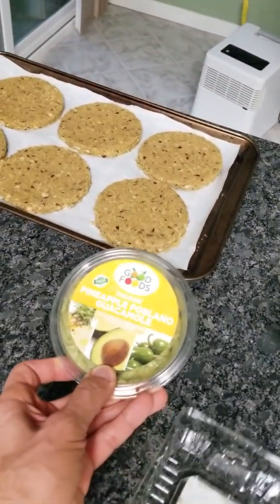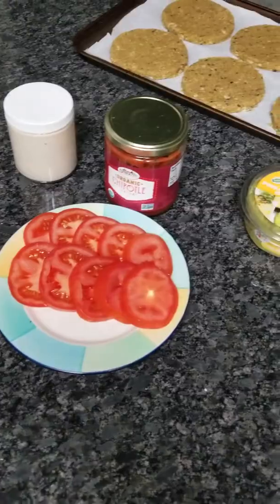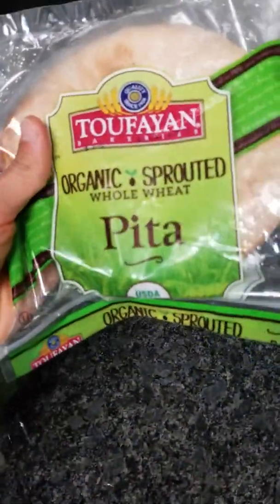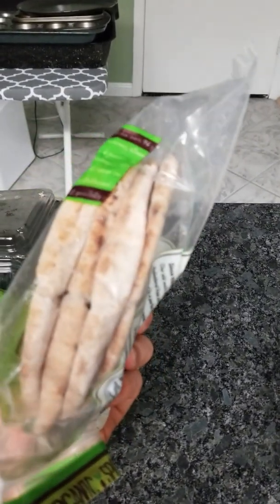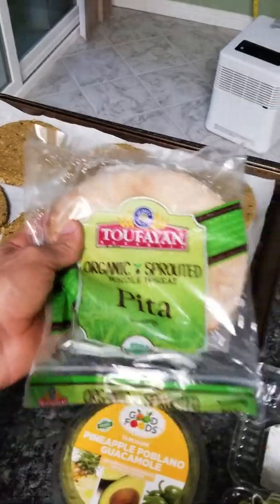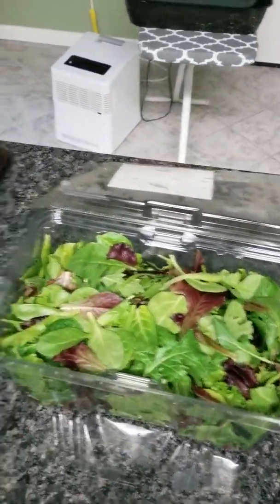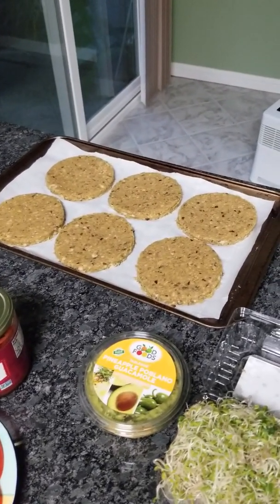I'm gonna put a little bit of guacamole on it, sprouts, tomatoes. You can put in a little bit of salsa if you'd like. And I'll put mine in an organic and sprouted whole wheat pita bread. These are really nice. You can cut a little pocket into them and put all of them inside of it. And that's the reason why I picked this size of a patty, so that they fit perfectly right inside of this bread that I like. You're also able to put some salad in there as well if you want more greens in it. And we'll show you the finished product a little bit later.